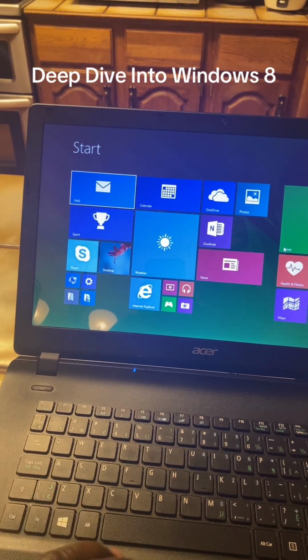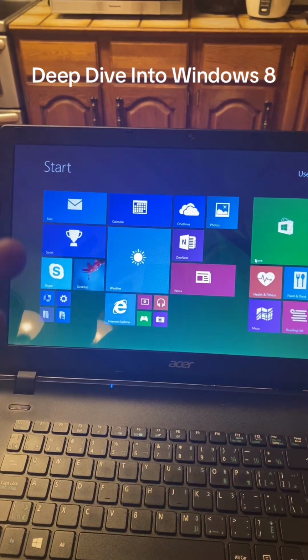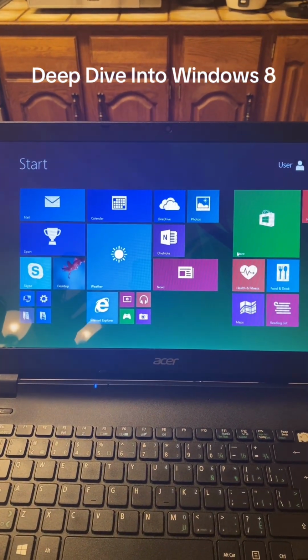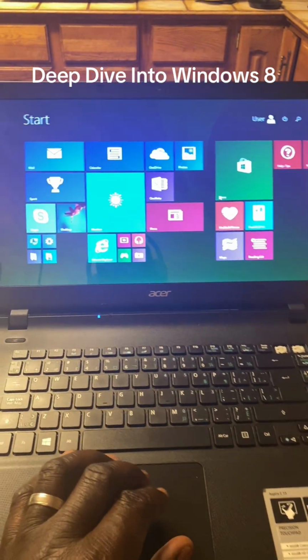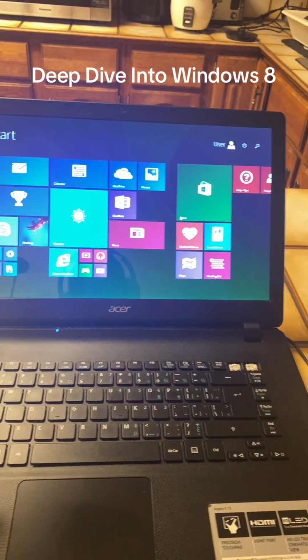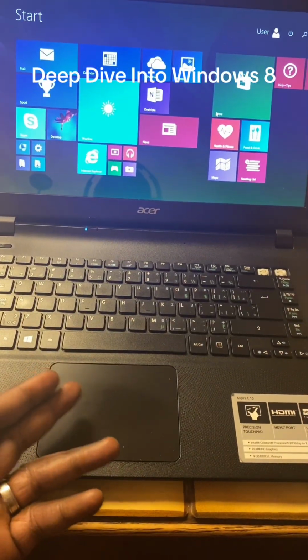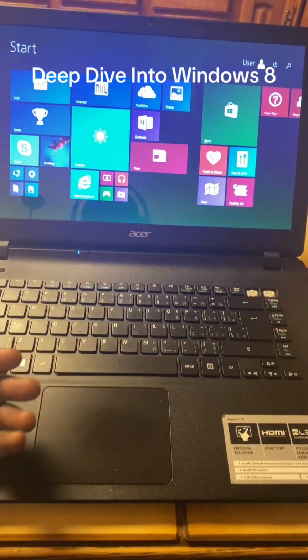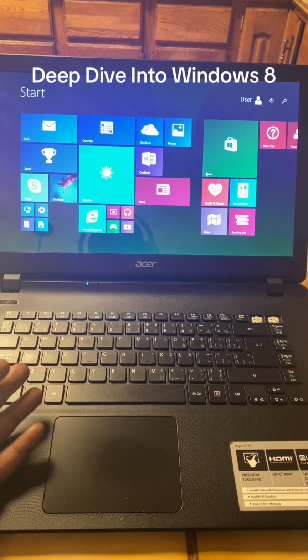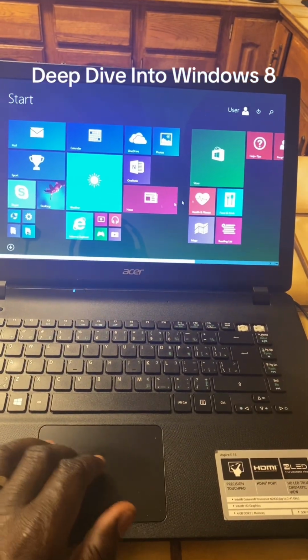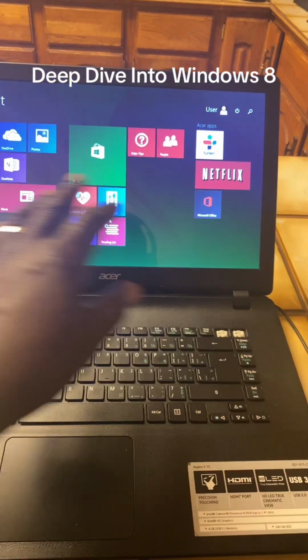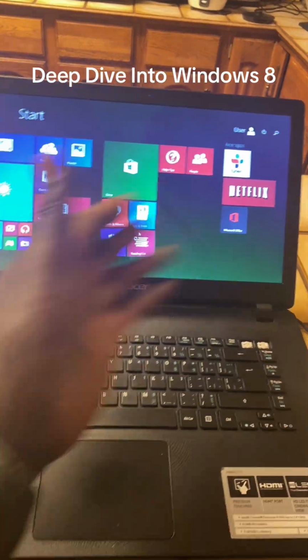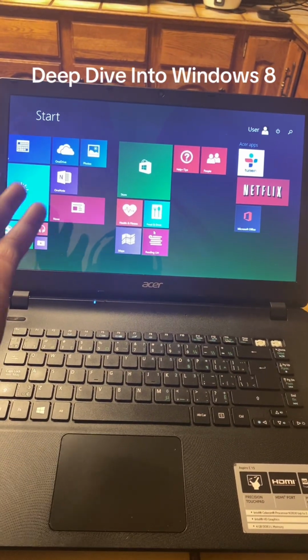Now, this whole concept, although it may have worked on a tablet, did not work very well on a laptop because, to be honest, this laptop, for example, is not a touchscreen. There's no rationale for me to be working with this user interface. These tiles are way too big. Why are they occupying so much space?